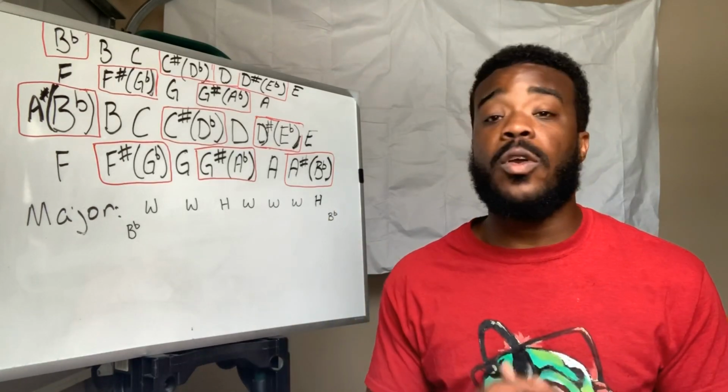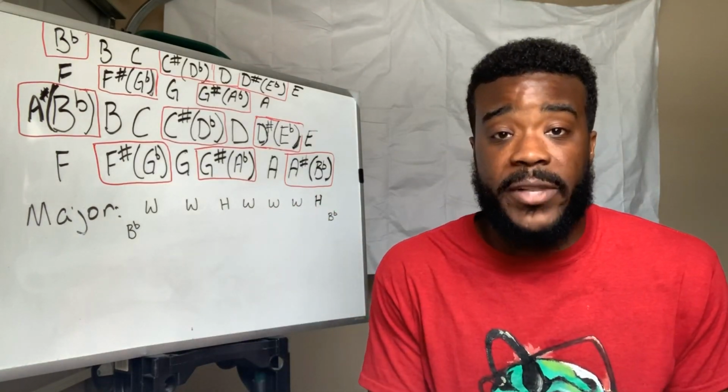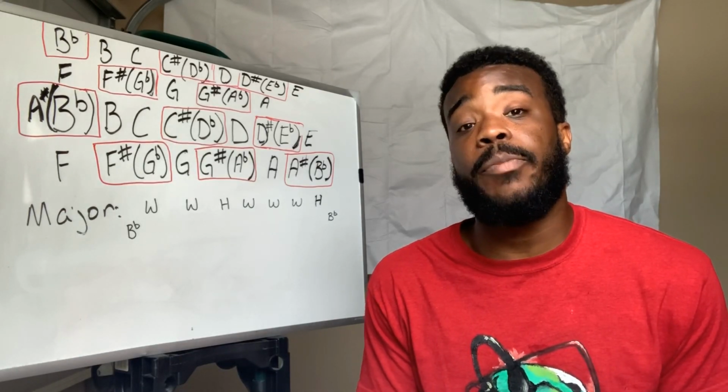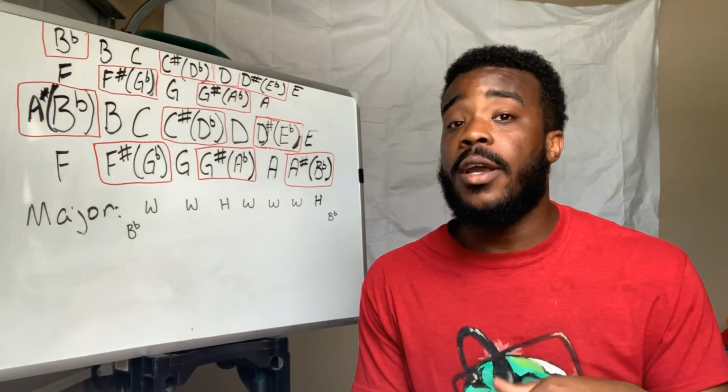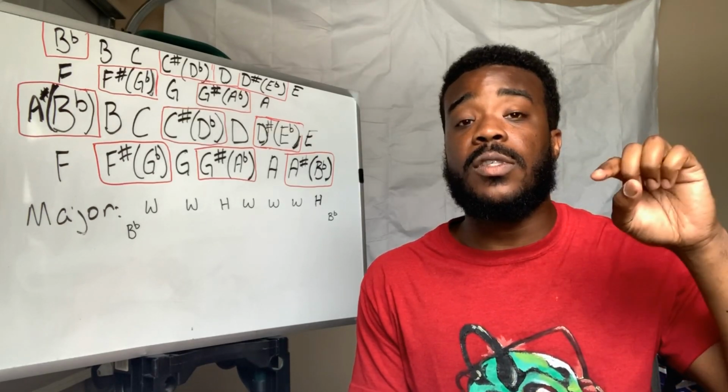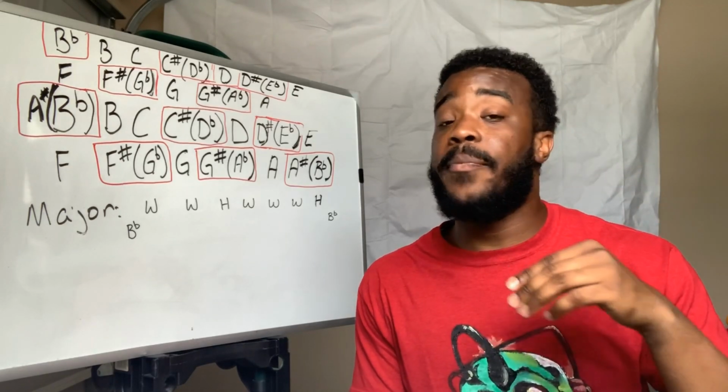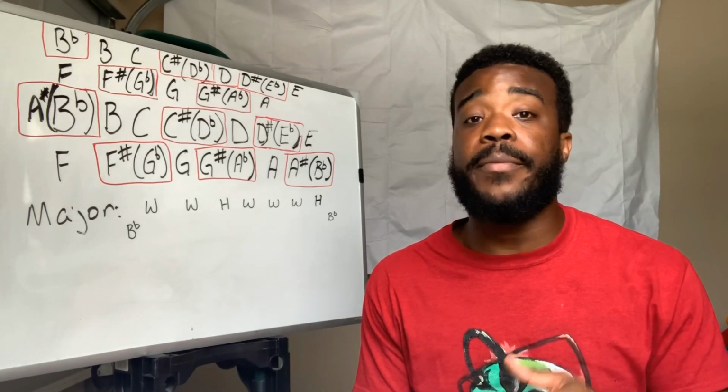So for instance, we're going to take B flat, the B flat scale. We're going to write out together what the B flat scale consists of, all right? And so make sure you're going up that alphabetical sequential order so that we can make sure that we hit that B flat on the mark, all right?